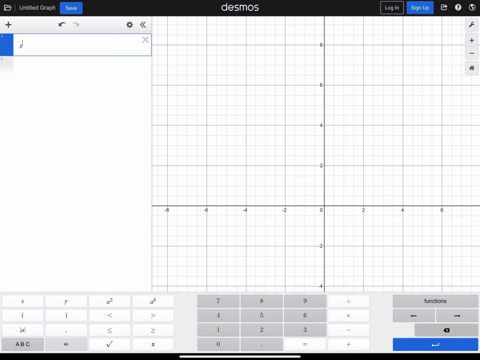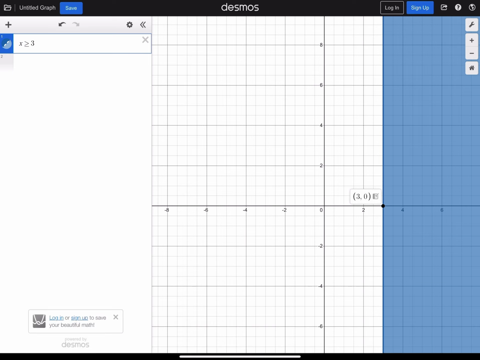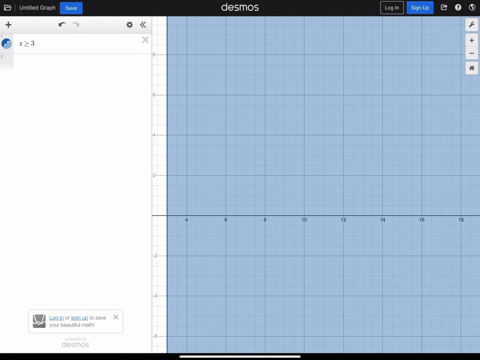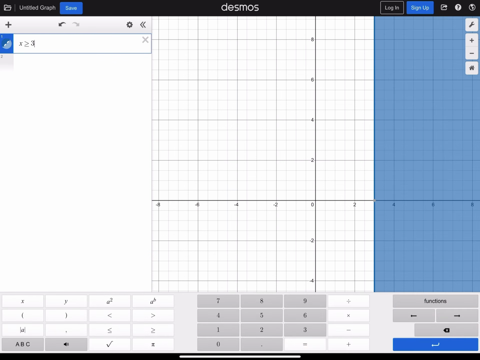All right. You can also graph inequalities here. So if you had x is greater than or equal to 3, those buttons are all found at the bottom left part that you see there. X is greater than or equal to 3, meaning x could be 3 or anything to the right of 3, and you see that graphed there as well. So these can be very helpful not only for exponents, but also for inequality questions.